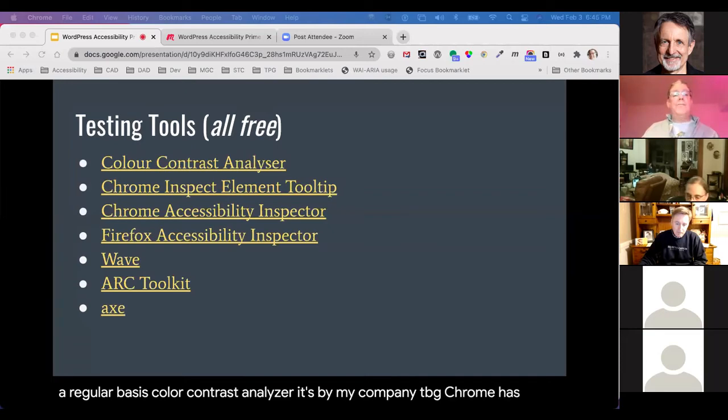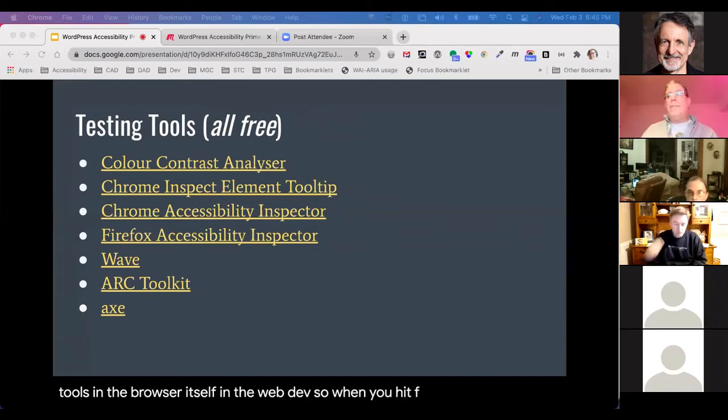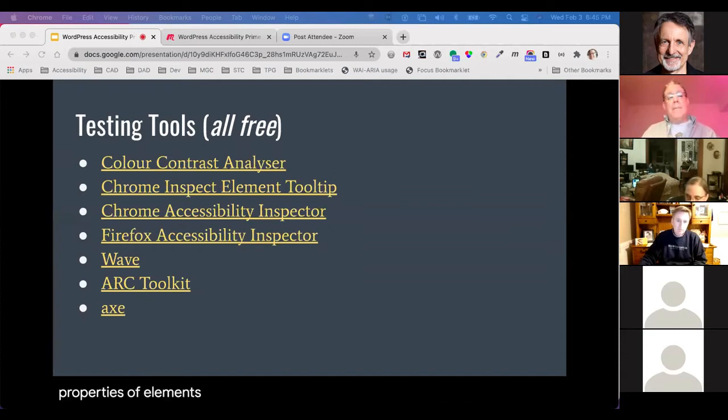Chrome has two tools in the browser itself, in the web dev panel. When you hit F12, the web development panel pops up. There is an inspect element tooltip as well as an accessibility inspector that will give you information about the accessibility properties of elements on the page.